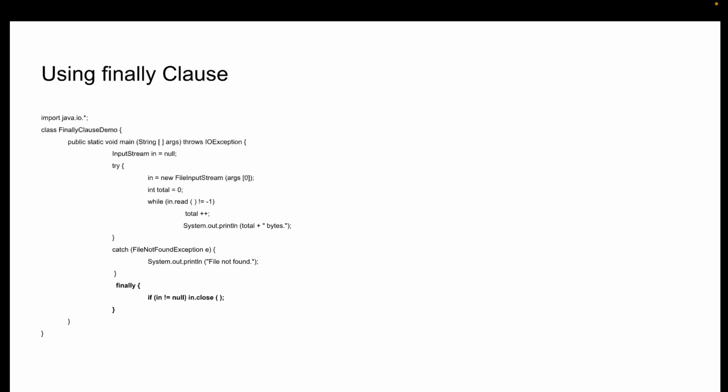And finally is executed irrespective of whether your catch block was executed or whether the try block threw an error or not. Your finally block still gets executed. And we have seen that example of System.exit and return statements as well, right? So go through these contents today. I will send out this demo exercise, and also the video will be available by the end of the day, so you can go through that. If you still have any questions, you can ask me tomorrow.